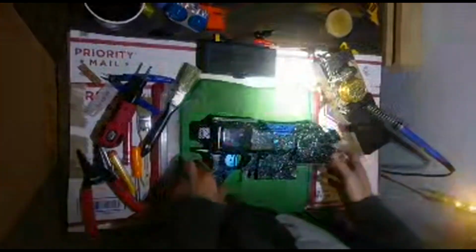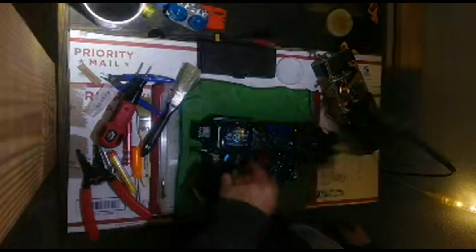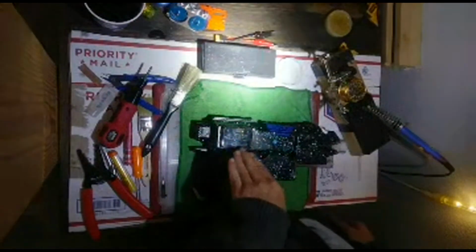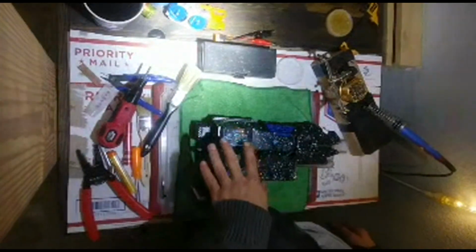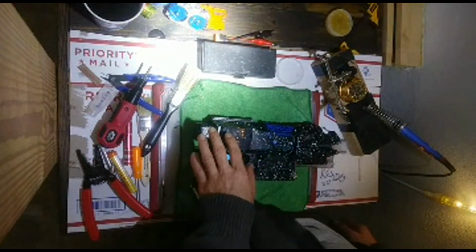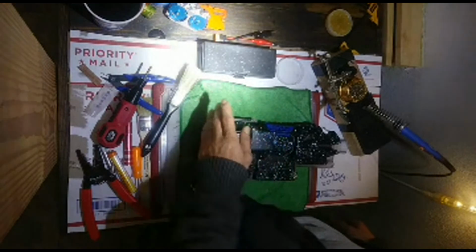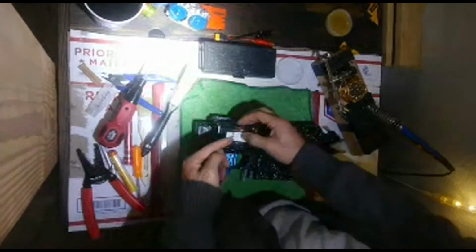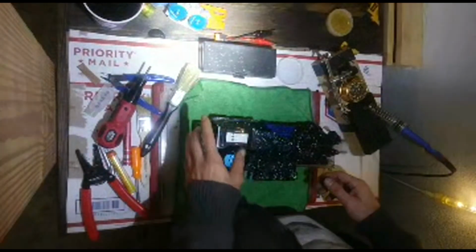Okay, so for the grand finale surprise, this thing has its own telecommunicator I built in. It has Wi-Fi. I can play YouTube off of it. I don't want to show anybody's numbers, but I got my full contact list. I can make phone calls from it. It's got its own SIM card.